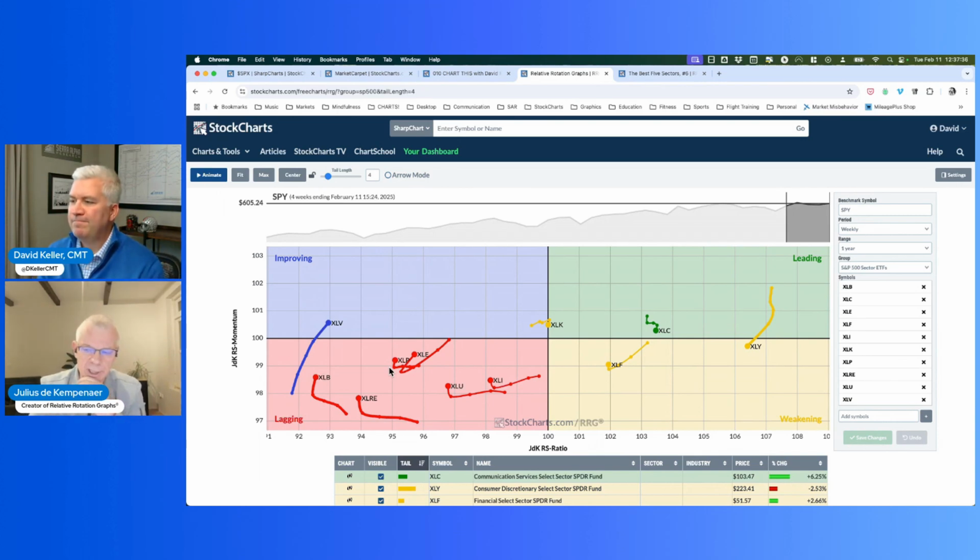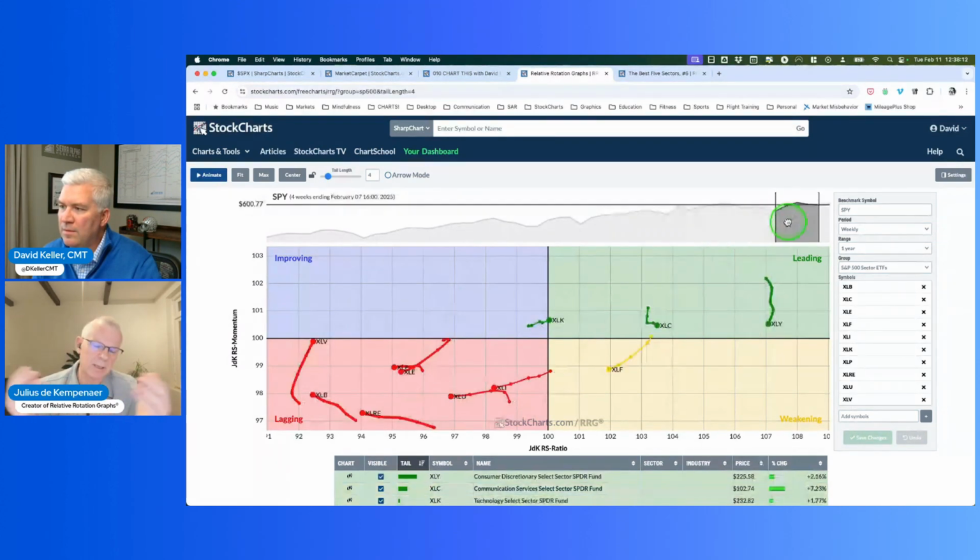So when is it going to change? That's a bit arbitrary and a bit subjective, I would say, most of the time. When you get closer to the 100 level on the odds ratio scale, because that's where your trend changes. If you move over, that's when the trend change has happened. Obviously, we want to beat that a little bit. So, for example, XLK is a good example of something that is now about to move into the leading quadrant. That is where that trend change is taking place.